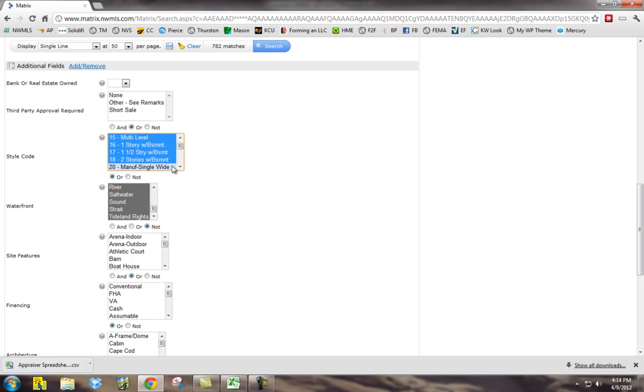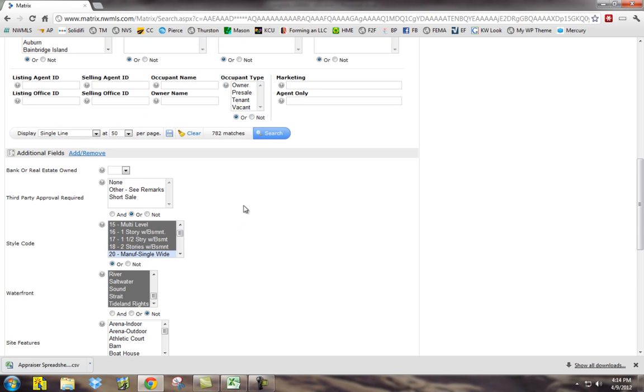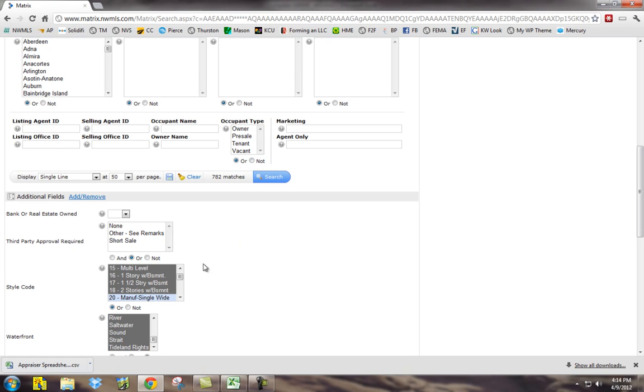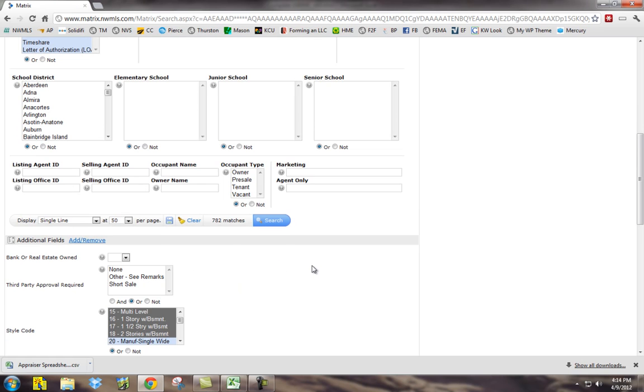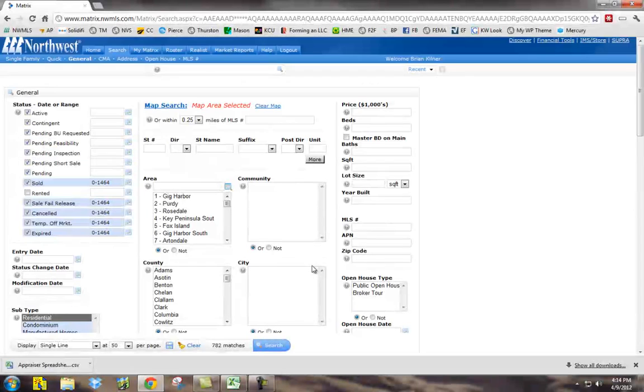If you're in a more rural area and there's manufactured homes in that area, then you want to exclude those, or include them if you are appraising a manufactured home. But in this case, as you can see, we still have 782 matches, which means that we didn't exclude anything by doing that, because there aren't any manufactured homes in the area and there's no water frontage in the area. And that is pretty much all you have to do within the MLS as far as criteria searching.